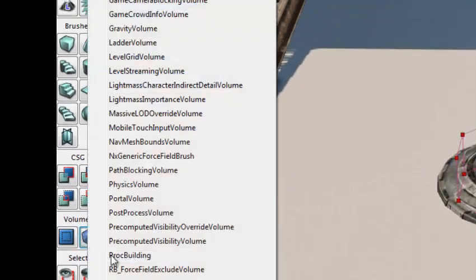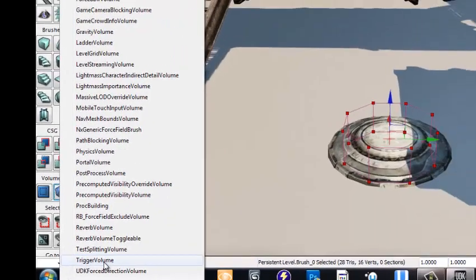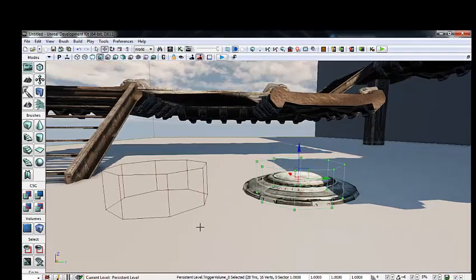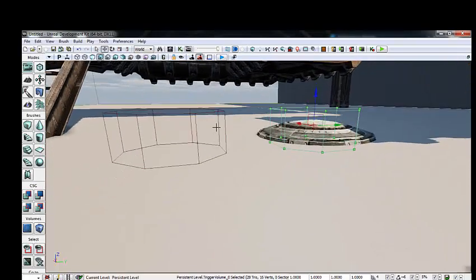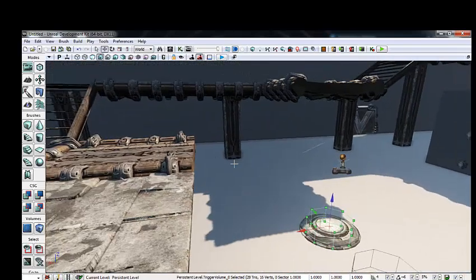volumes, left click, and then there's a trigger volume under this long list. It's in alphabetical order, so trigger volume should be towards the bottom. So I click trigger volume, and now if I move our BSP brush, you'll see this green brush. And if we hit F4, we can see that it's our trigger volume. So we just created a trigger volume that we will then reference in our Kismet sequence so that we can start the event when this is touched.